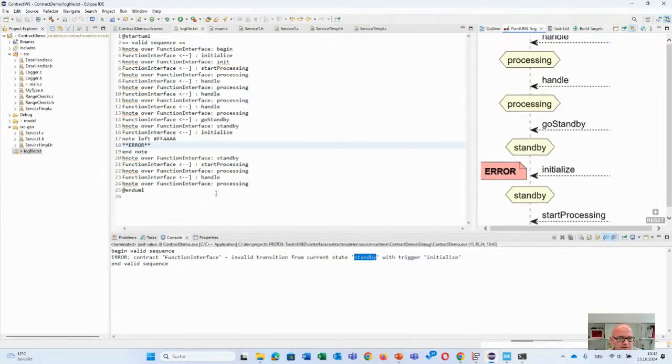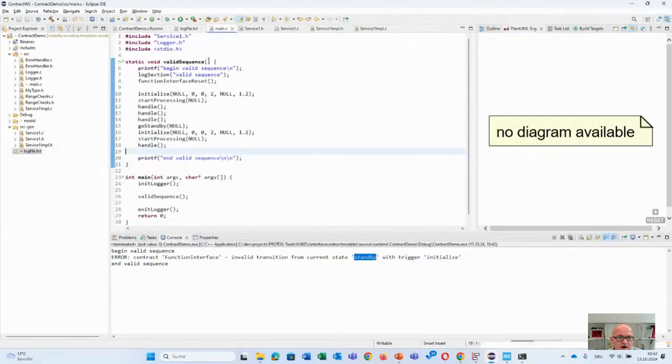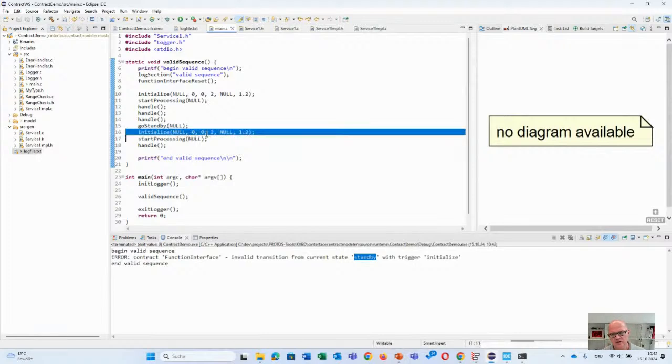That's exactly what I did. Remember, I entered the initialize function after go standby. So you see exactly what happened, exactly at the right point in time. If you have activated the time logging, for example, the timestamp, exactly the order. So you could even give the guy who programmed the other side this sequence diagram to find out what he actually did.